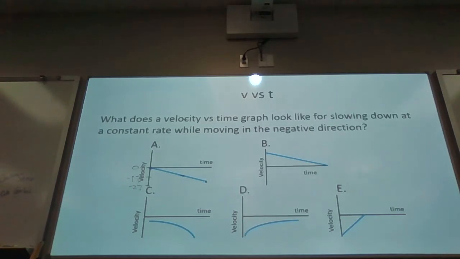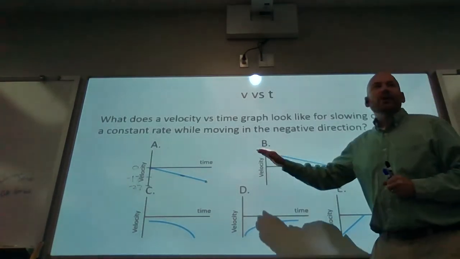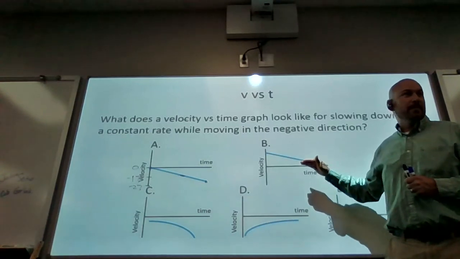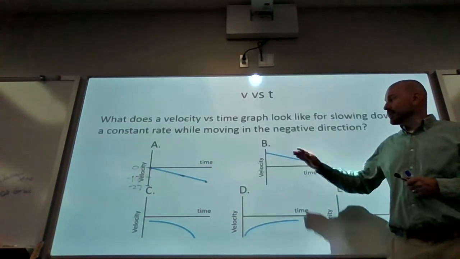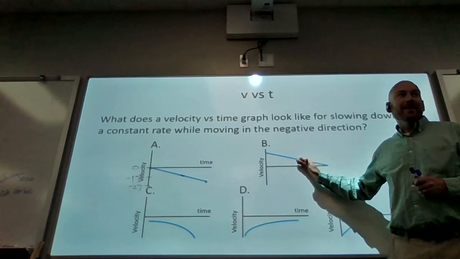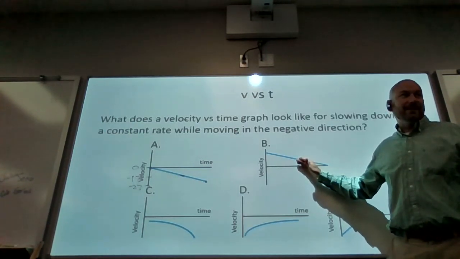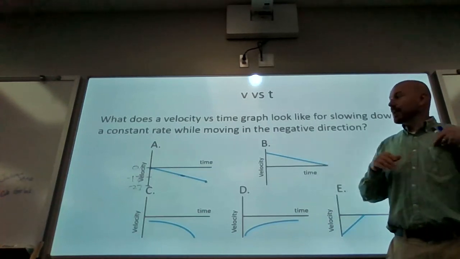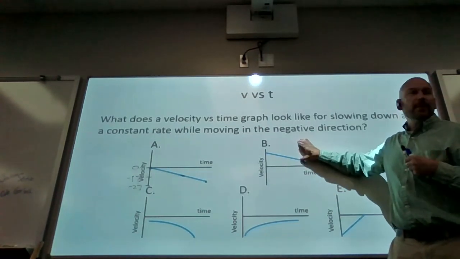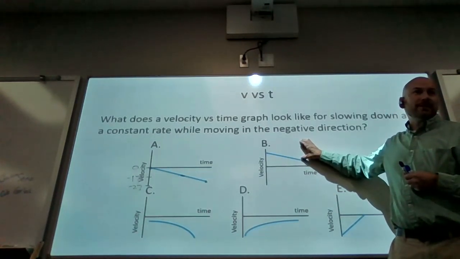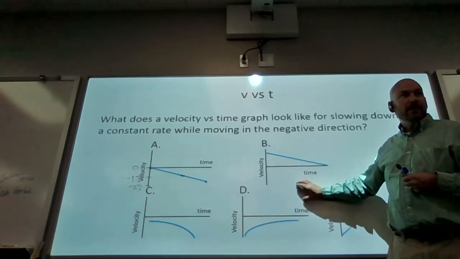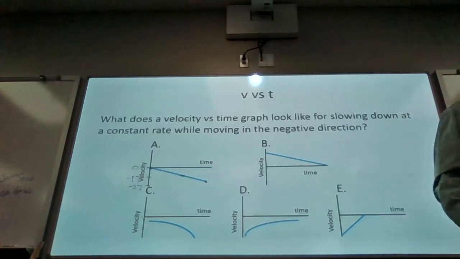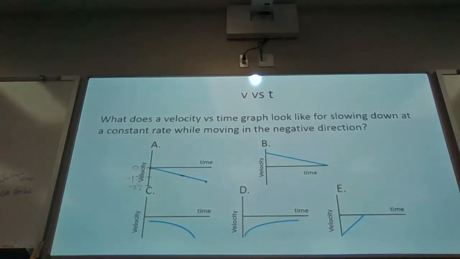Excellent question. Okay, so B is also tempting because it has a negative slope. Okay, if this was position versus time, that would show a negative velocity. But what shows the sign for a velocity versus time graph is if you're above the x-axis, you're in positive land. If you're below, you're in negative land. You go in a negative direction. Not yet. Next chapter.